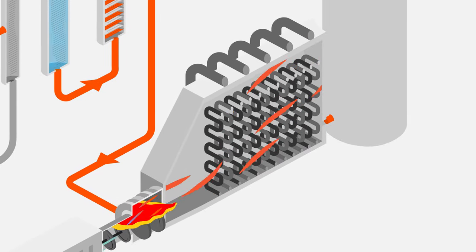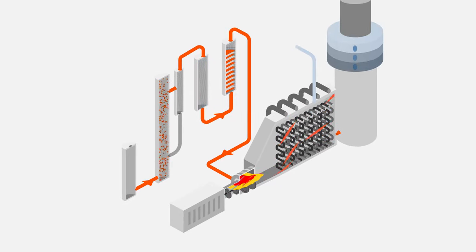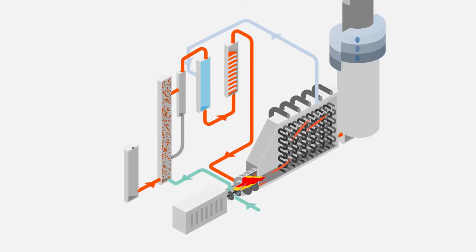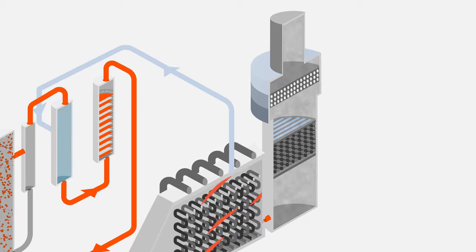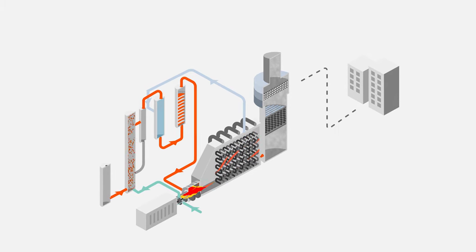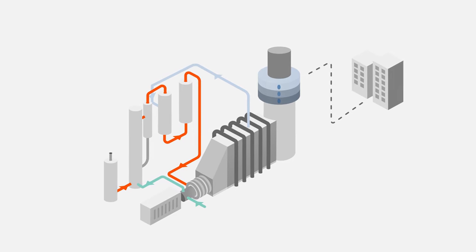A steam generator produces steam from waste heat in the gas turbine exhaust. This steam is recycled to the gasification and gas turbine, after which it is condensed in a flue gas condenser. Low-temperature waste heat from the flue gas condenser is used, amongst others, for district heating. The condensed water is treated and recycled without any external supply of water to the BTC plant.